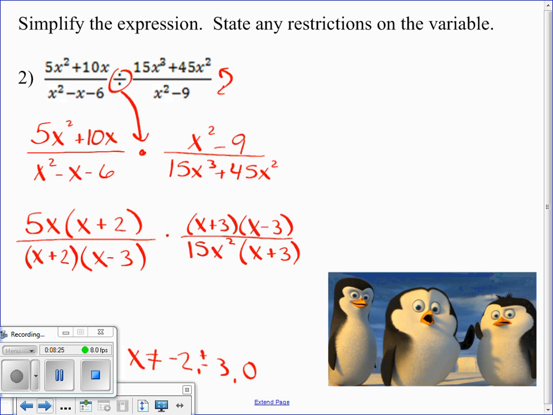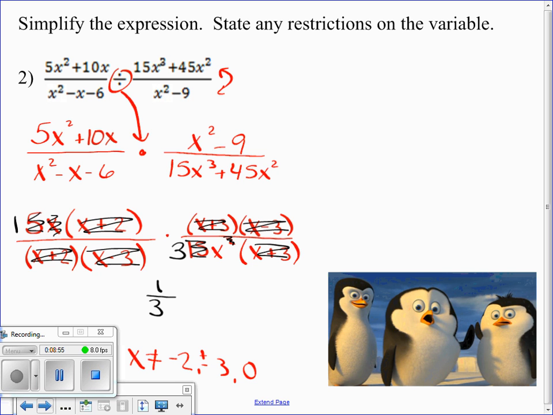What do you guys see? I see x minus 3. Okay. The x plus 2's. The x plus 3's. Good. Take the x and divide by 5. 5 divided by 5 is 1, 15 divided by 5 is 3. Holy smokes, I got a scribbled out mess. What on earth is left?